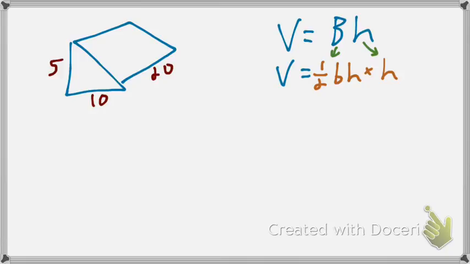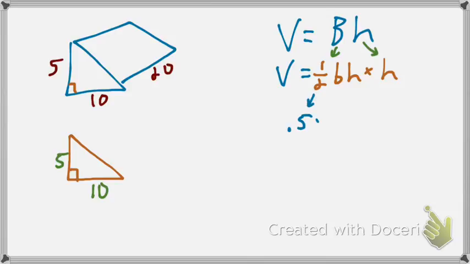Redraw the base. Good. We have a triangle. I don't know if it's a right triangle. It should be a right triangle, which is 10 by 5. So now I'm going to rewrite all this. Instead of 1/2, what could I put that's easier in the calculator? 0.5. That's a little bit easier. You don't have to do that, but I find it easier.